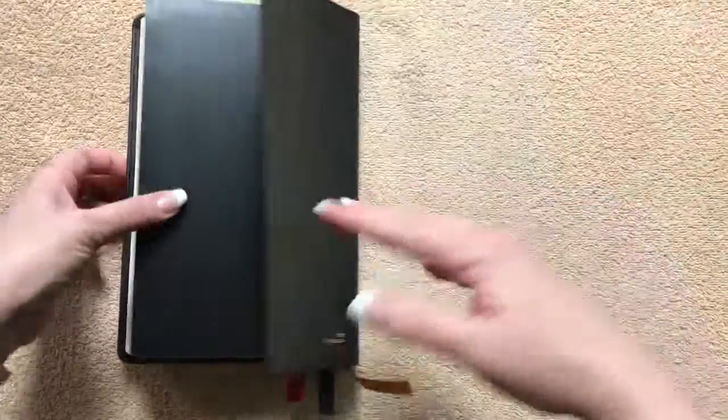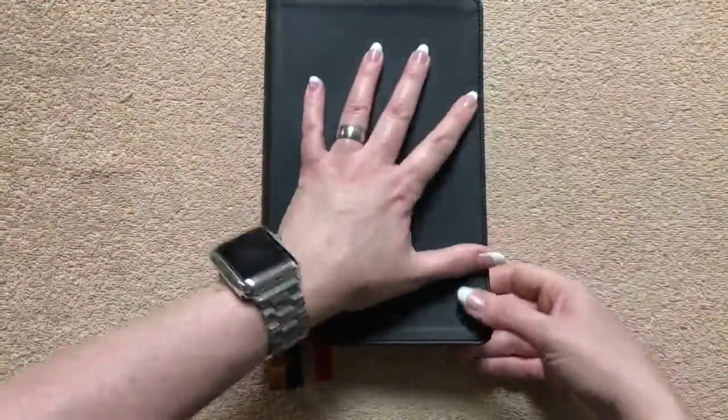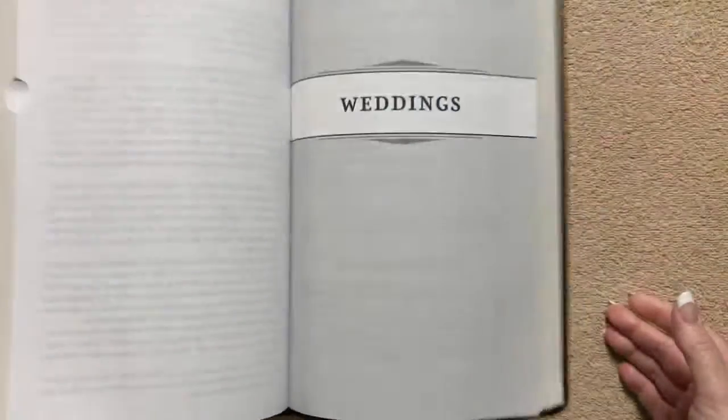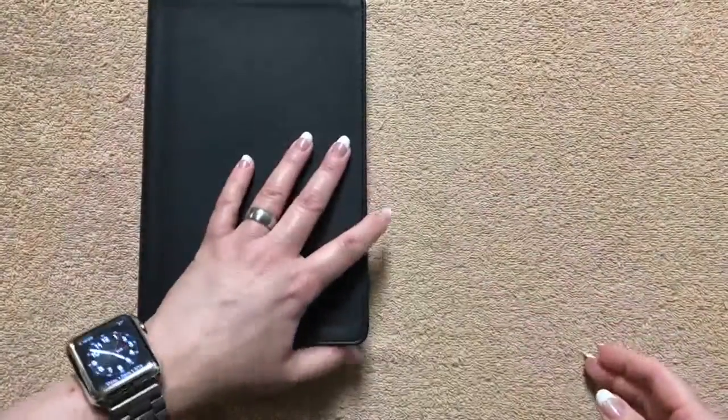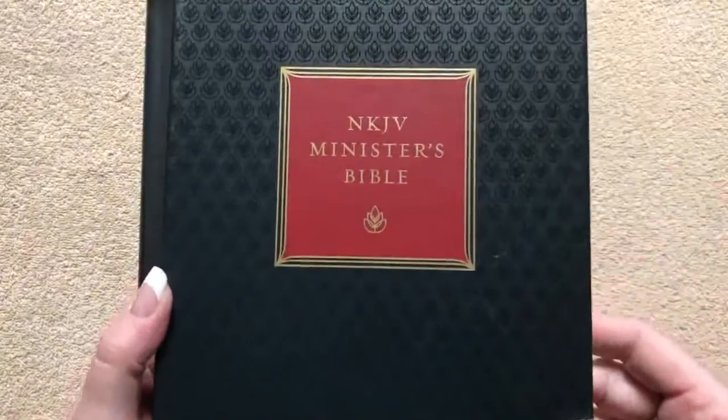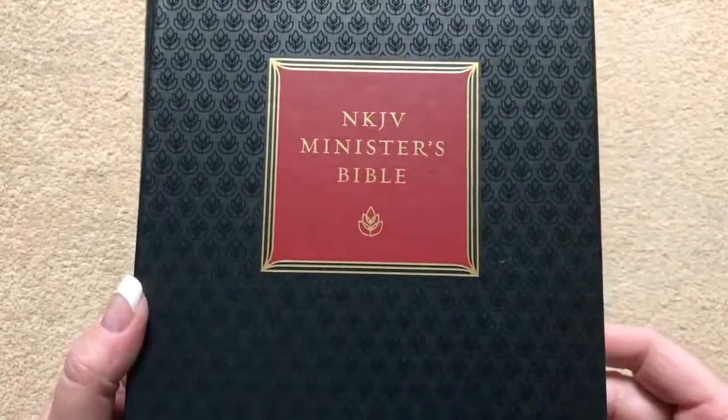And then we just get back to the end of the Bible. But nice personal size Bible. I think it's really unique that it has all of those helps right there. Super easy to get to. So fantastic Bible, especially for a minister. So if you know somebody who's a minister, this would be a fantastic Bible to pick up for them.